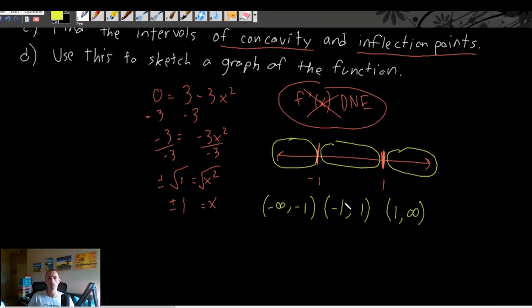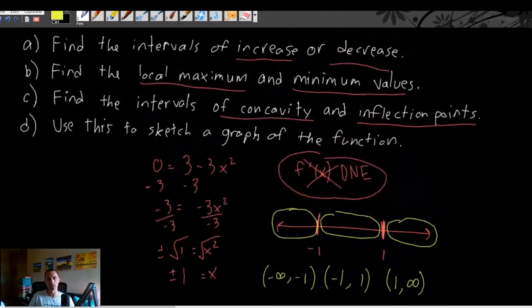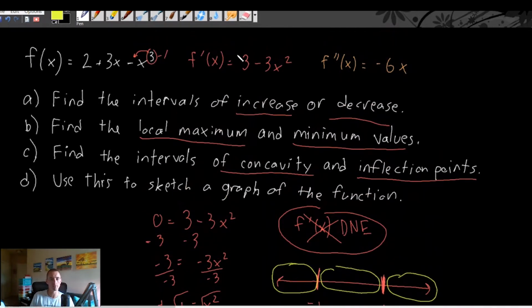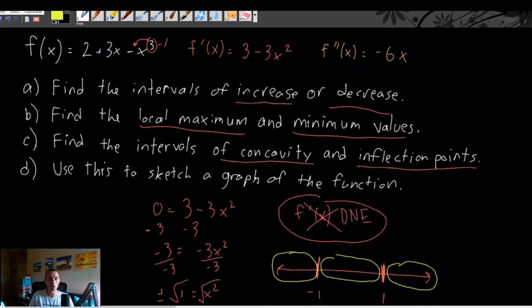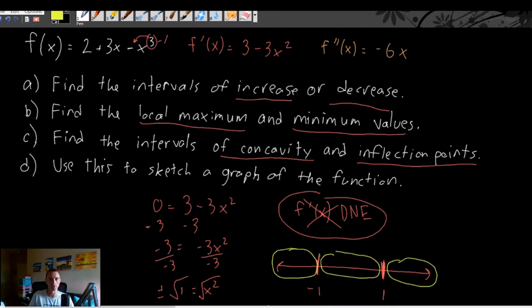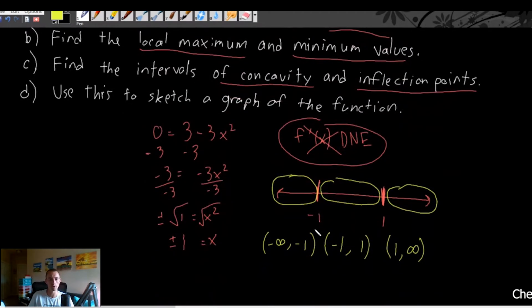The reason for that is the critical numbers tell you where the derivative of your function equals 0. What that means is that is the point where f of x, the original function, has a slope of 0, right? Because the derivative of a function tells you about the original function's slope. So if the derivative is 0 at -1 and 1, then the slope of f is 0 at those points. If a slope is 0, that means our function is not increasing or decreasing. So we don't want to include our critical numbers within our intervals.